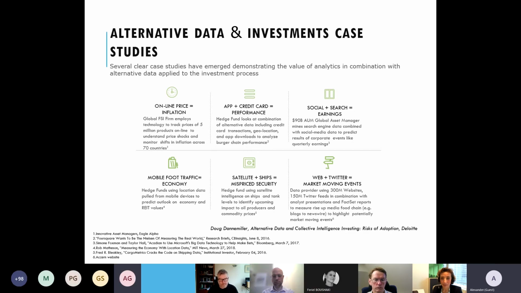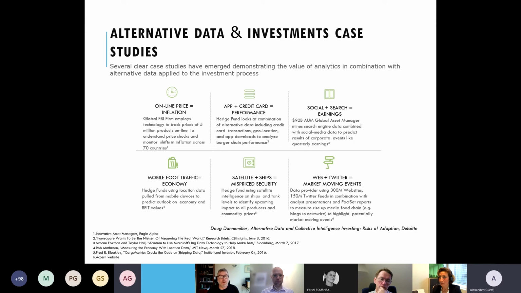Another example is another hedge fund using satellite intelligence on ships and tank movements. Here, the AIS system comes to mind, which is a system that allows tracking ships around the world. But again, if you remember what I said before about variability, reliability as well on the data, this sometimes is not reliable. And what we are noticing now through this AIS system is that the Chinese ships, they tend to turn off their AIS trackers. Okay, so they don't want to be tracked. How do you deal with this problem? This is a big question.